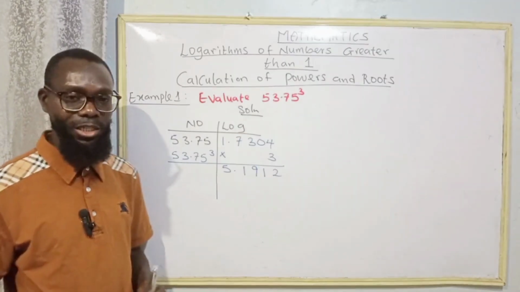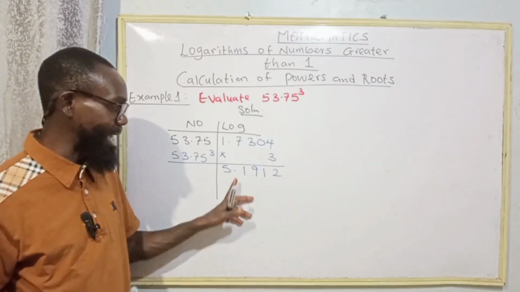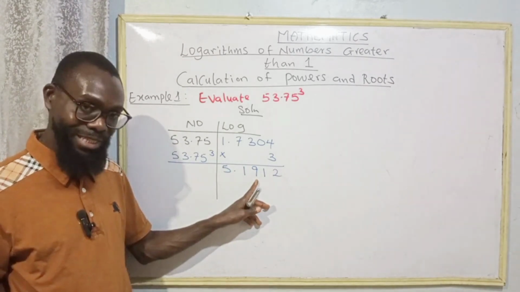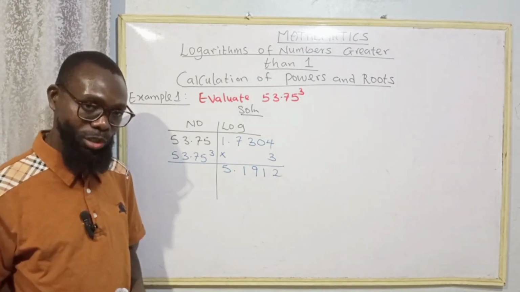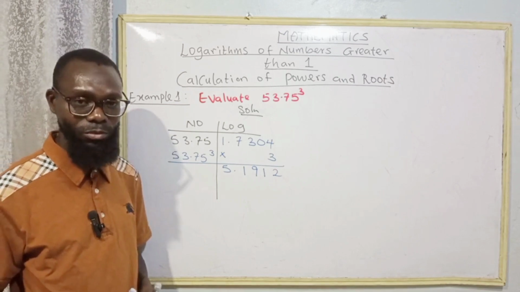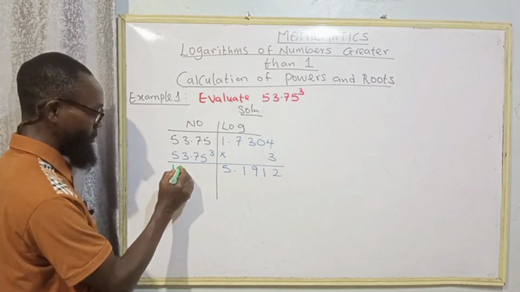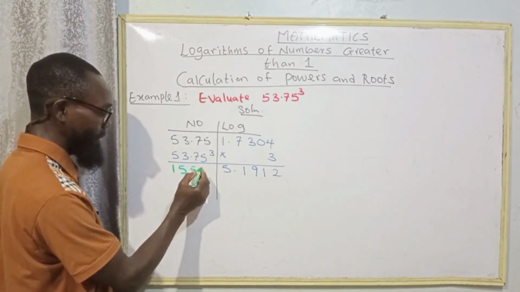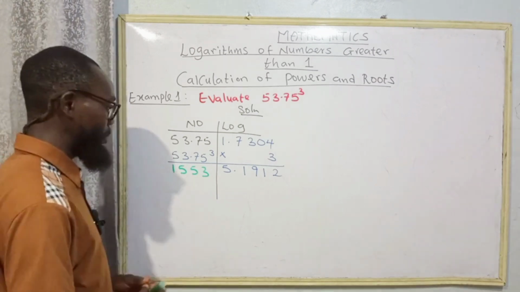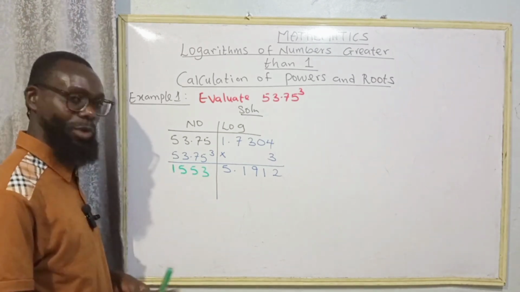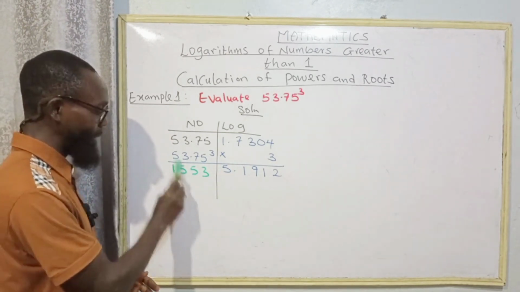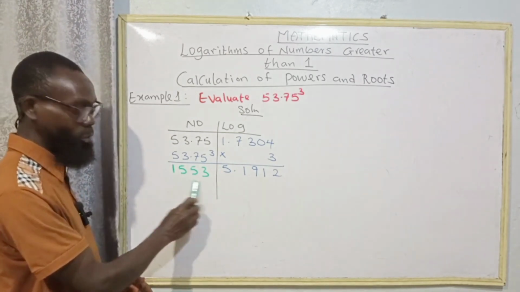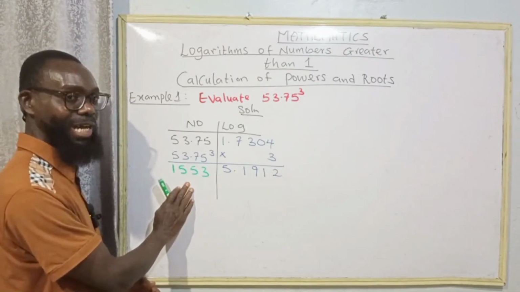So you go and check your anti-logarithm. We check 0.19, that is 19. 0.19 under 1 difference 2 in our anti-logarithm table, we have 1553. Now, to put our decimal point, we add 1 to this 5, making 6. So if you want to move your decimal point, this is not up to 6 digits. So that's our final answer.